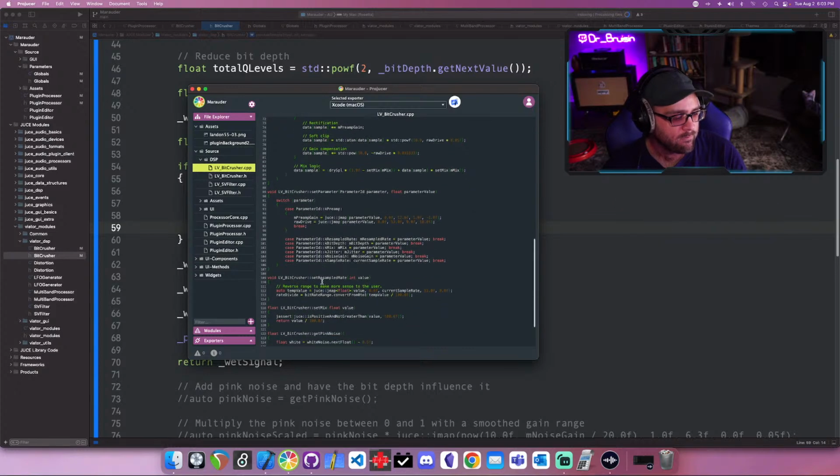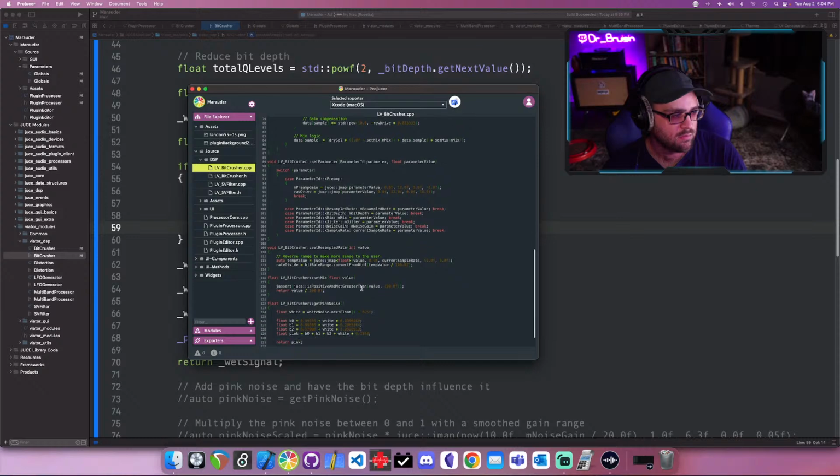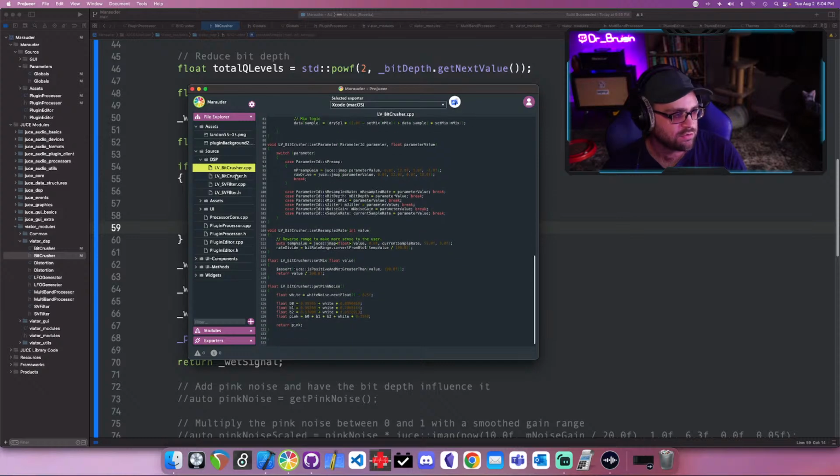Here we go. Get resampled rate temp value 0, 51 to 0. So 25 is the middle. So what's bitrate range?